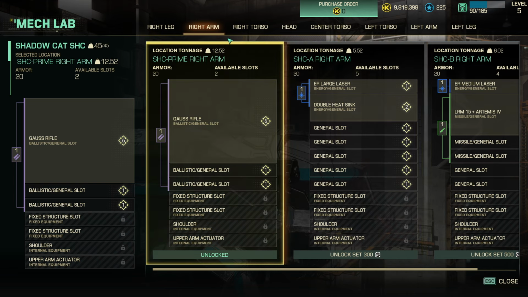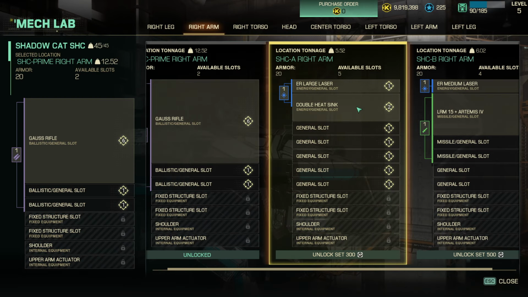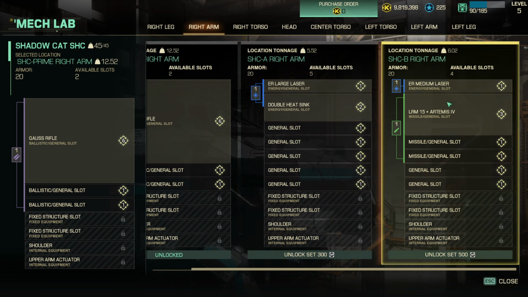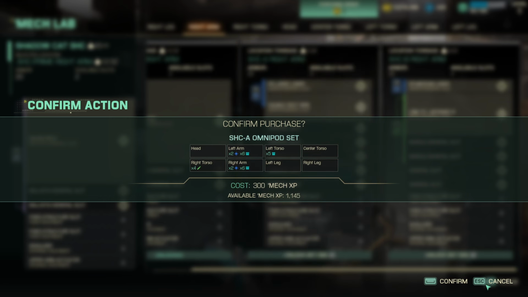And as you can see here, right now I have my Gauss rifle, right arm Omnipod. But let's say I don't want to have ballistics, right? The Gauss rifle, phenomenal weapon, but it is dependent on a set number of ammo, right? And if I'm looking at a long engagement, I might say I prefer going energy weapons. So I'm going to swap this out for energy weapons. Or I might say that I want some long range missiles, right? And a medium laser because I want to create a missile boat. So I'm going to select this one. We're going to go ahead and select this right arm and swap it out.